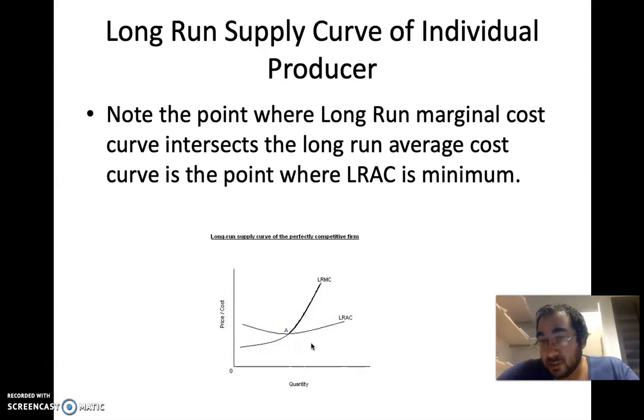Of course, there could be other, more profitable investments the company could take. In that case, opportunity cost will be represented by them. And on top of this, we should also put some risk premium, because the investment is likely to be more risky than putting the money in the bank. So actually, the real starting point will be somewhere about here, or this long-run average cost curve should also take into account the opportunity costs.